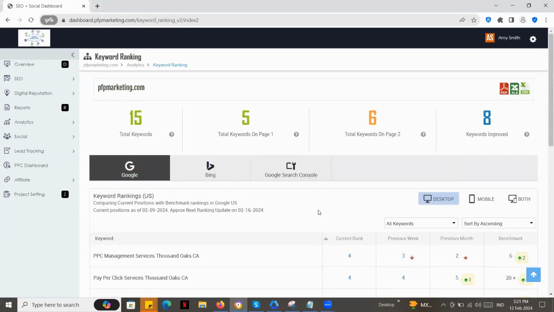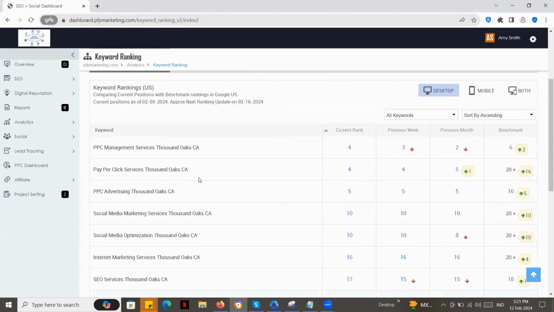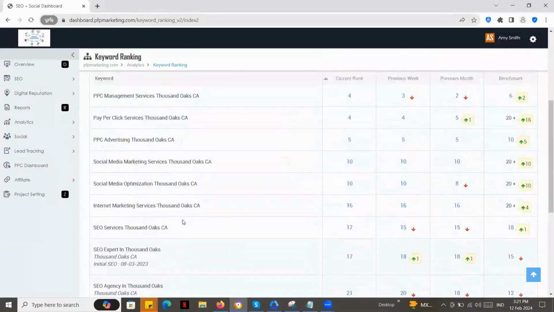Now, part of the SEO campaign performance is ranking. You definitely want to keep track of the number of keywords that we are focusing on or working on. And from this page, you will see the number of keywords that are already ranking on page 1, the number of keywords that are already ranking on page 2, and the total number of keywords that have already improved from the beginning. Now, on this list, you will find all of the keywords that we're working on.